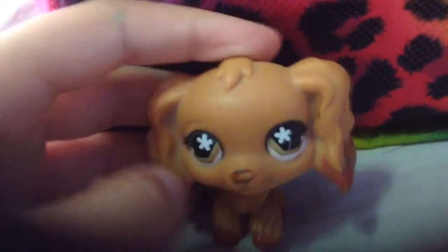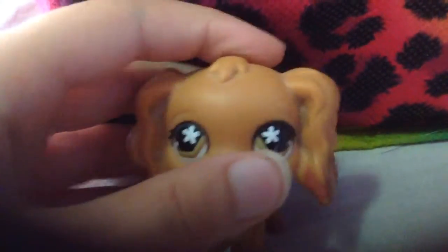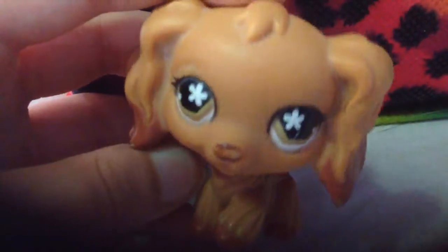Now we got a brown little cocker spaniel. Barely even has any nose. Same here. Chip on this ear. Chip on this ear. And then dirty belly. No marking on the foot. Rusty magnet and neck. But it's all here. Oh, wait. There's something right there. I can't tell what it is.